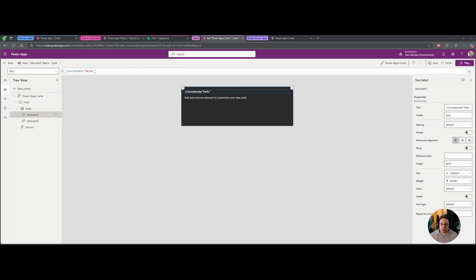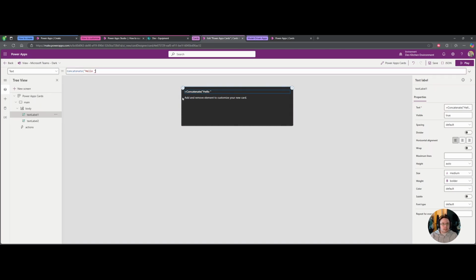But one of the limitations of the controls itself, I did note the one about how you can only use Dataverse records as a data source. However, when you're using a card, you can actually only update Dataverse records. You can't create or delete Dataverse records from a card. The Power Fx expressions that we do have available to us are limited, and obviously the biggest limitation is that these cards can only be shared in Teams.